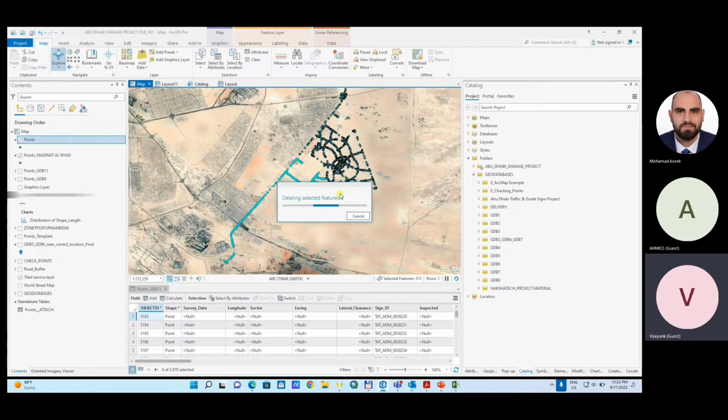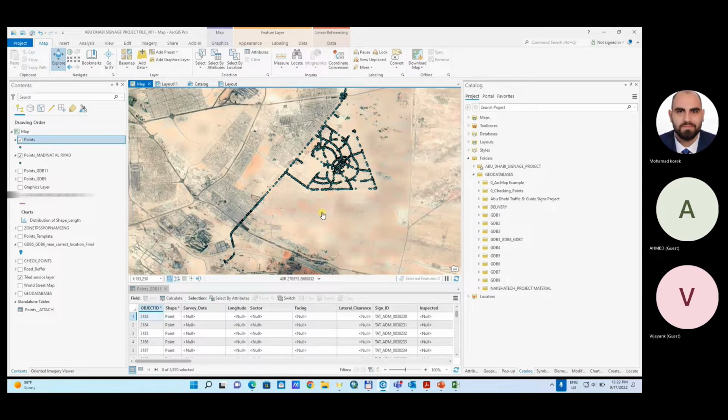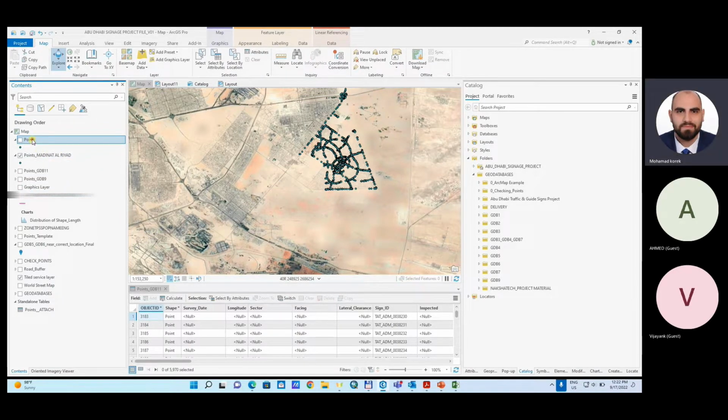So now the attachments will automatically go to the GDB, right? I deleted them. This is GDB1 now, or part one. This is part one alone.